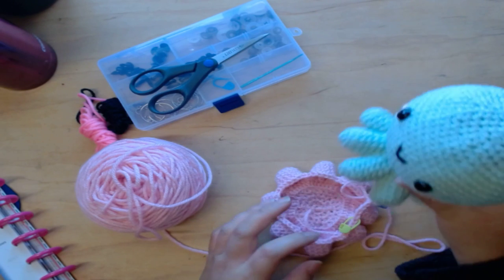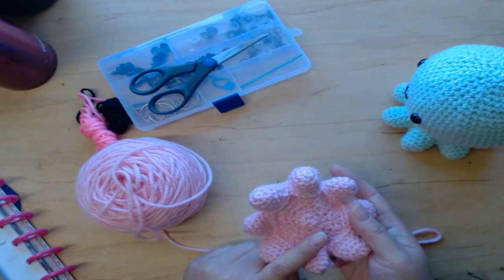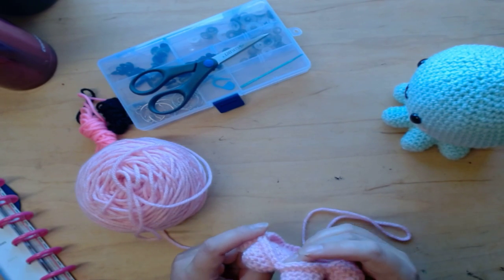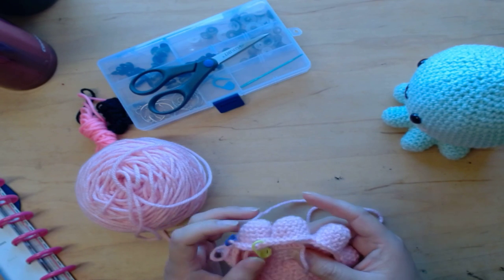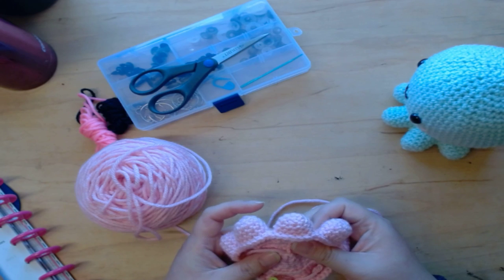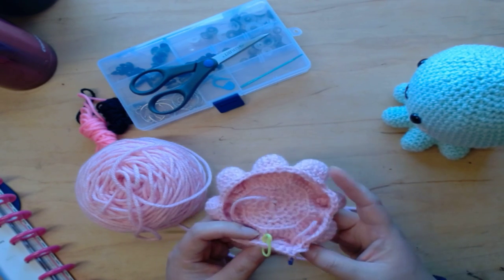Okay, so yesterday I finished up the bottom part, and I did one row of the top. I wanted to do more, but I felt guilty. I was like, oh, I should probably stream the whole thing. So that's what we're gonna do today, hopefully.